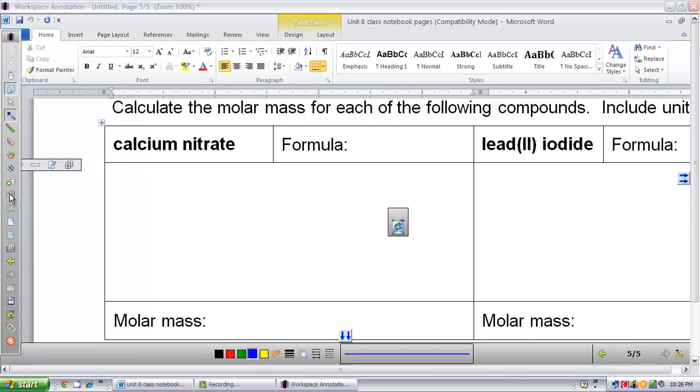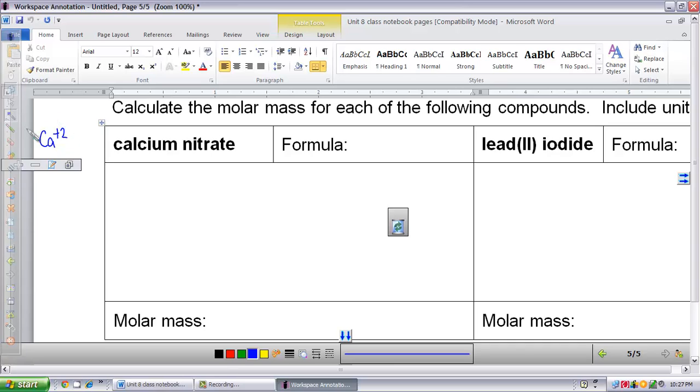The word calcium nitrate means that it's an ionic compound. You have calcium, and if you look on the periodic table, it has an oxidation number of +2, which means it wants to get rid of 2 electrons in order to be more stable like a noble gas. Nitrate is not on the periodic table, but if you look on the back, it's on the polyatomic chart, and it has a -1 charge.